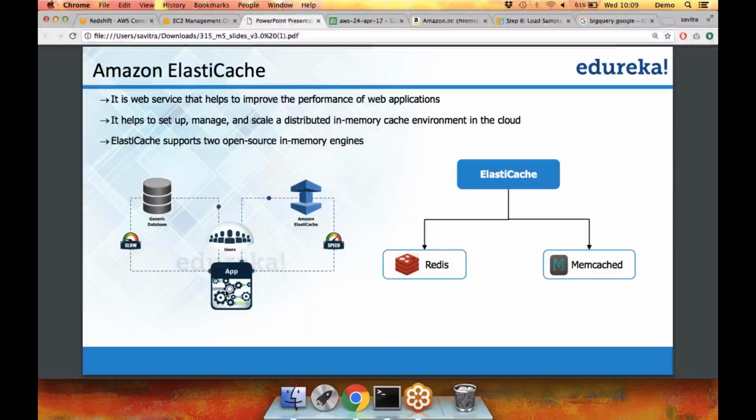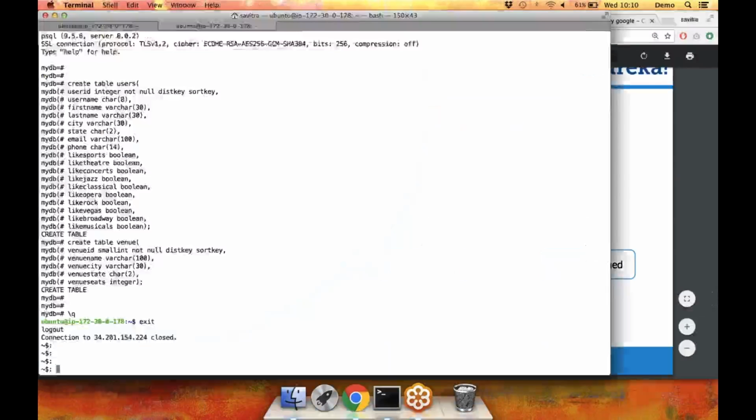And then the code has to do basically a few things. One, it looks up the value from the cache. If it finds it, that's great. If it does not find it, it goes to the database, gets the value, and writes it into the cache. Remember from the telnet session, I showed you get: I did a get from the cache, I did a set into the cache. So that get and set type of operations is what your application will do when it has to interact with the cache cluster. This is how it works.